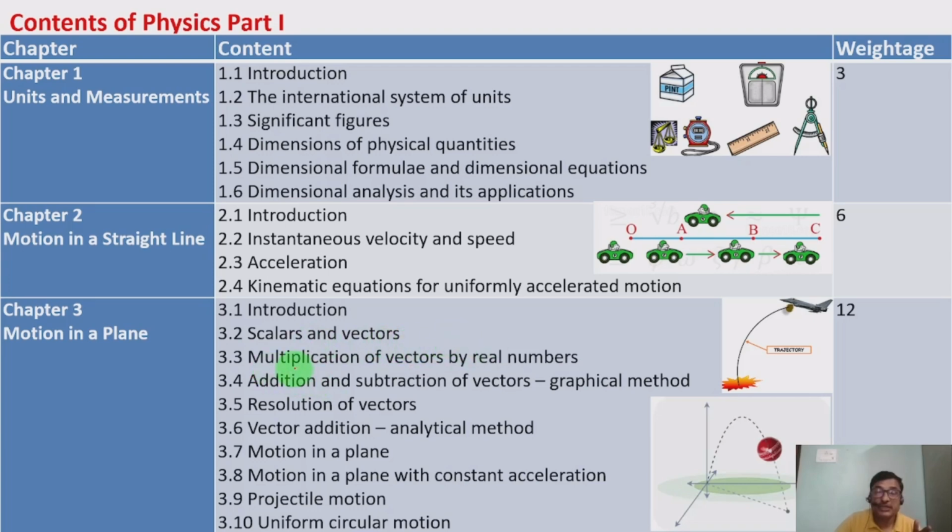3.3 multiplication of vectors by real numbers. And 3.4, addition and subtraction of vectors by graphical method. One method, we'll study that. Then 3.5, resolution of vectors. That is splitting of a vector into two or more small vectors, and the resultant will be the addition of all the small vectors. Then 3.6, vector addition by analytical method.